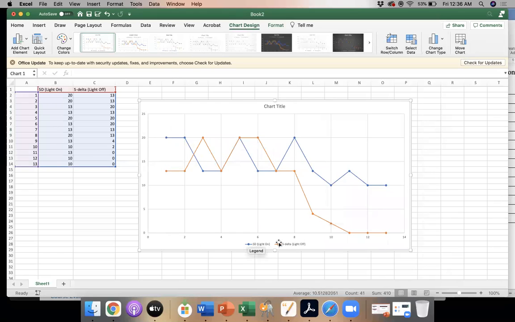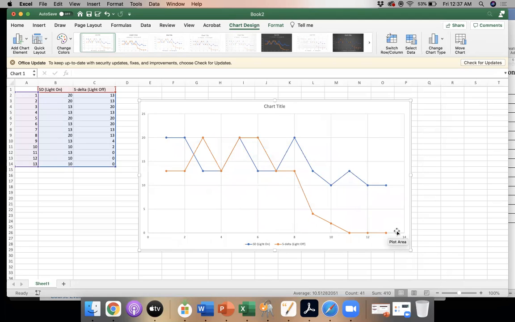I had 13 intervals, so you will have at least 45. So down here on the x-axis, yours will go all the way up to at least 45 or longer. And I have two clear data paths. I have my blue, which is my light on. This is how many times my rat pressed the lever when the light was on. And this is how many times my rat pressed the lever when the light is off.